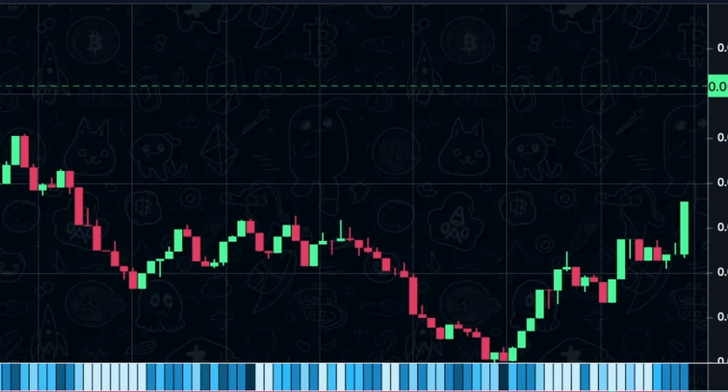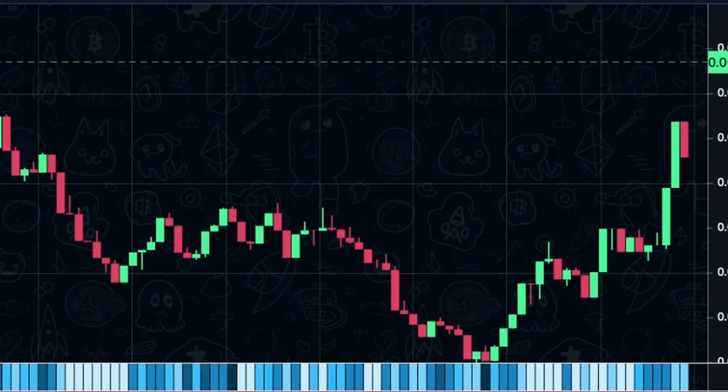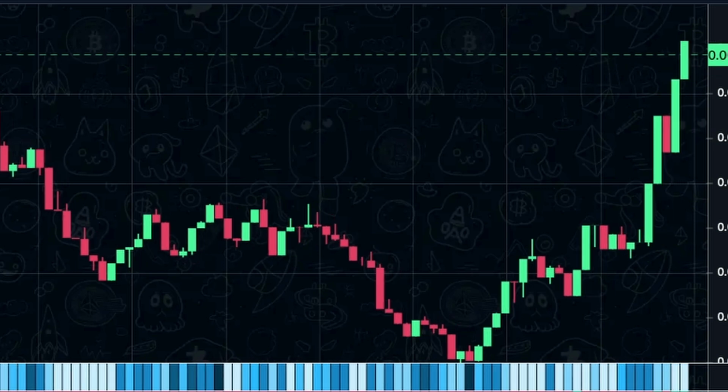With this idea in mind, I found that there were really three steps to building a chart that would tell me why price actually moved the way it did, so that I could anticipate what other traders might be doing and gain that edge. The first step was to replace time bars with dollar bars, meaning that instead of, for example, every hour we print a new candle, we did it based on how much volume was traded. For example, if 5 Ethereum was traded, a bar is printed. If another 5 Ethereum is traded, another bar is printed, and so on. So instead of time printing candles and bars, volume is printing candles and bars. And don't worry, I made this adjustable, so it doesn't have to be 5 Ethereum. We can zoom in and out of charts if we want to.